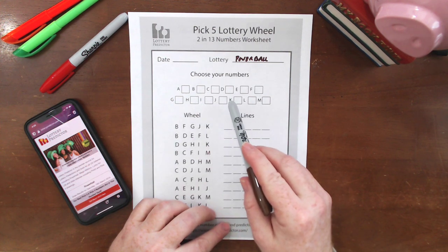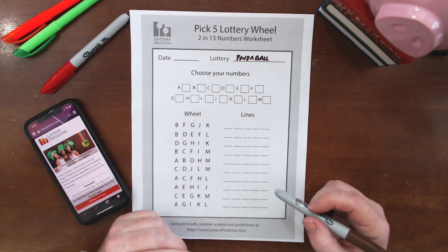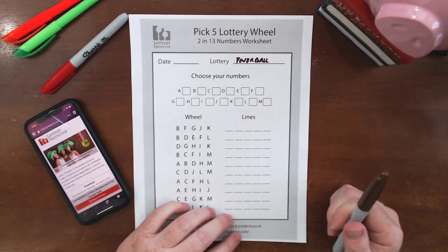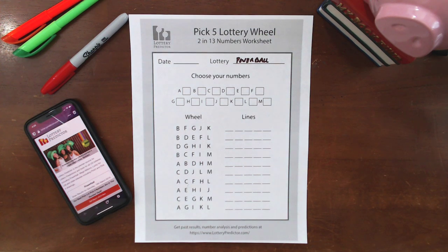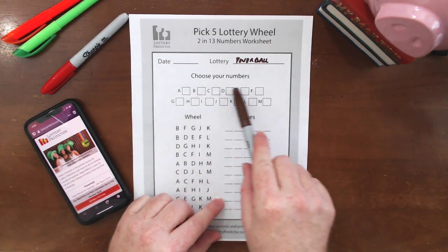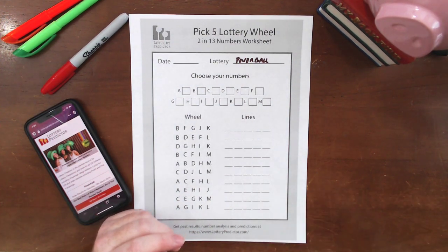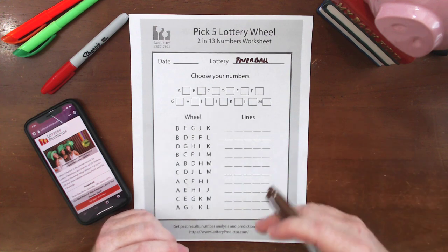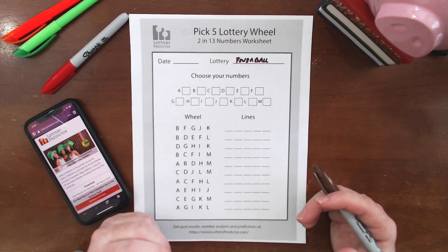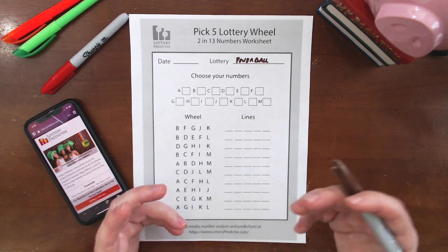Because you're picking 13 numbers, and if two of those numbers come out in the draw, you're guaranteed a win — rather than the traditional approach where you pick five numbers and need two of those five to come out. You can pick your 13 numbers pretty much any way you like: through the traditional way using birthdays or asking family, or using any statistical program for calculating which numbers have probability of coming up.